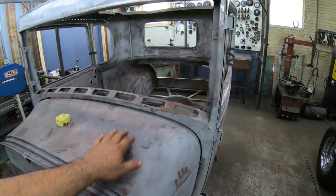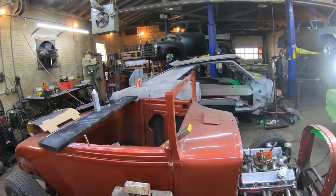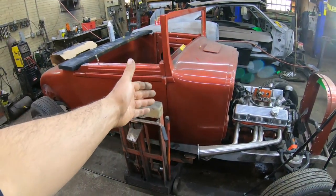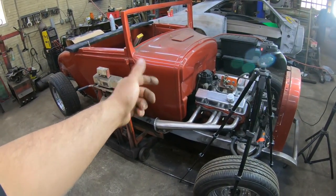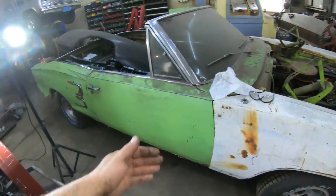So, another long gap between videos here on the old Yard Art Model A. It's been busy. Spring has finally rolled around here. I've been working a lot on this 28 Dodge Coupe. Redid the whole chassis on that. I'll have a series on this one coming up too.